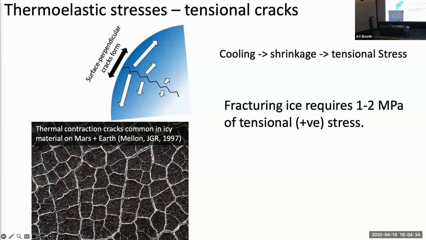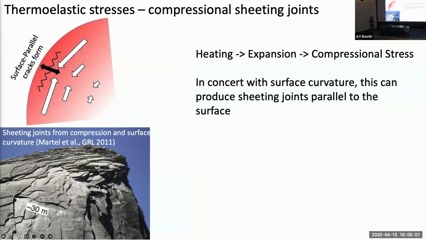So if you had a curving scarp surface here, for example, and you cool all that ice, then you could form a crack that's orientated perpendicularly to the surface and propagating into the interior. And it won't propagate forever, right? At some point, the amount of cooling will not be enough to generate enough stress, and you'll have a certain depth that these cracks propagate to. So that's the first kind. The second kind of stress, though, is related to thermal expansion and heating, and this is a little bit harder to understand. You have heating here, which warms up these scarp faces, and that causes compression. So in concert with surface curvature, that can produce some very interesting sorts of effects.